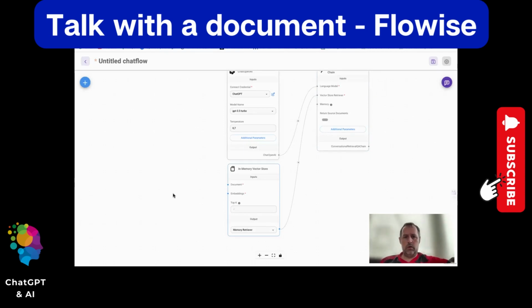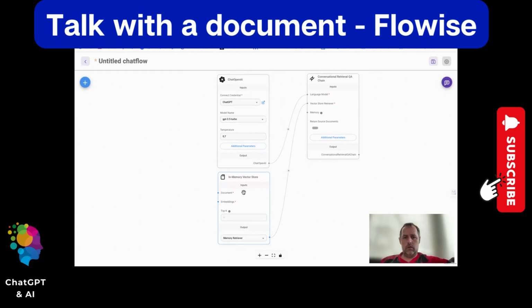So next we need to load our documents in here. That can be PDF or text, whatever you prefer. I did a little video, you can see it now, where I took the data from my site, ChatGPT and AI.com, and asked it to put it in a text. You can also put it in a PDF. Actually, I put it in the PDF afterwards, right? Just copy to Notes if you're on a Mac, and then export it as a PDF. That's pretty much it.